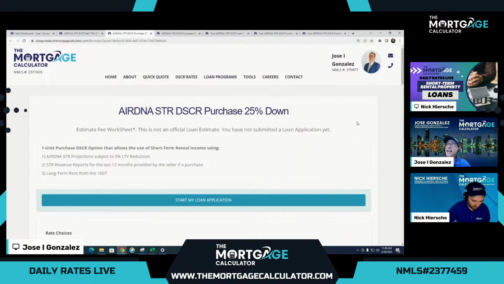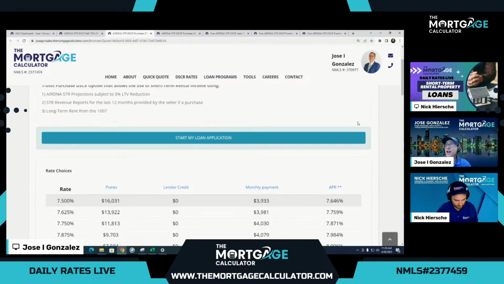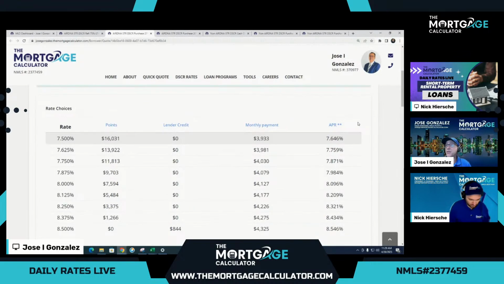So at a 75% LTV, now you see this rate is a lot closer to what we saw at an 80% on the non-AirDNA option. But again, you understand where this would be used. And typically a good example would be a very expensive property that's going to make an amazing trophy short-term rental, but there's no way you're going to get those long-term rents to come in. This is the perfect solution.